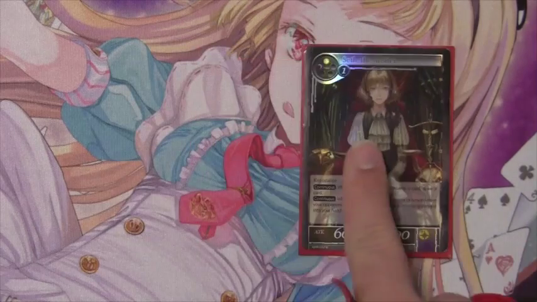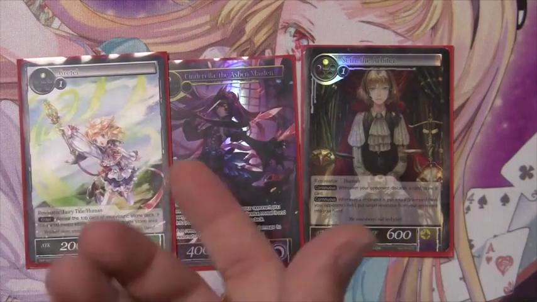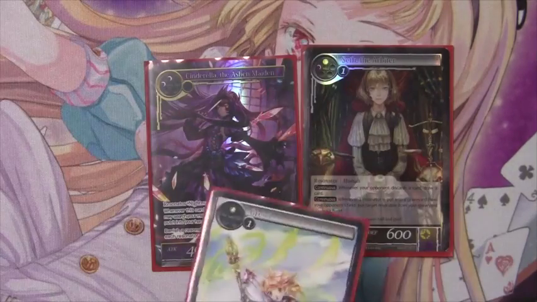Say you have Seth on board, and you have Cinderella on board, and you have several copies of Gretel or some chump blockers or something like that. You can use Cinderella to banish your guys to the grave to kill their guys.